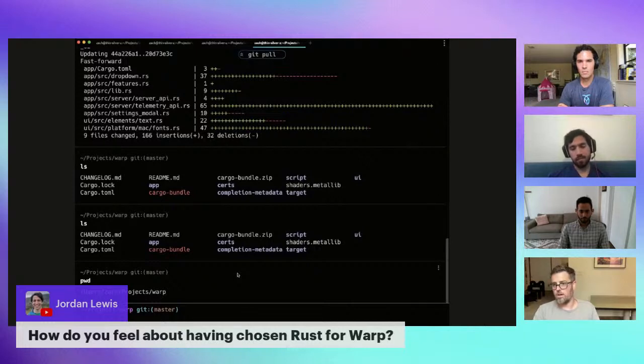What's nice about Rust is that we feel like we're starting on a platform where we can build something that's lightning fast, the best possible app. And it's still a pretty nice programming language. There's definitely a learning curve. You have to think about memory more than you do in a garbage collected language. But once you get past the learning curve, it's a language that's pretty easy to be efficient in, and that has a great community, and a lot of really strong developers are interested in working in it, which is a great thing for us as we're trying to grow the team and hire awesome engineers. So I feel great about it.